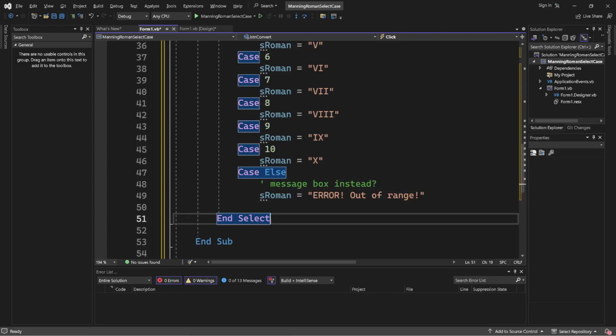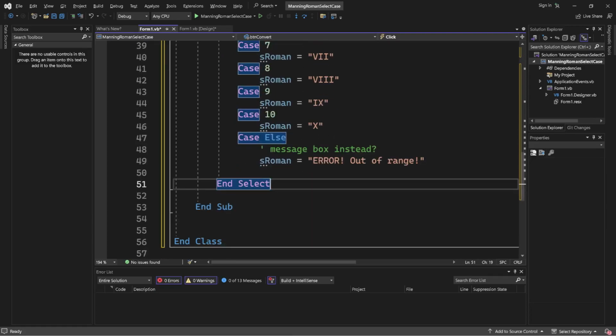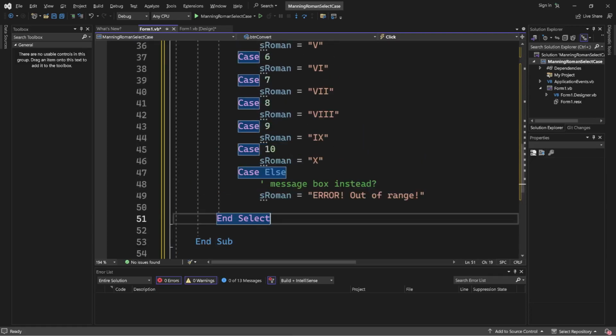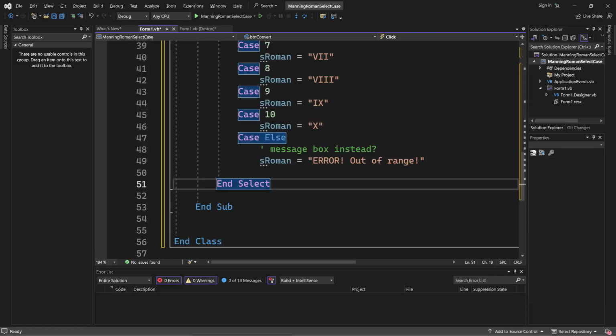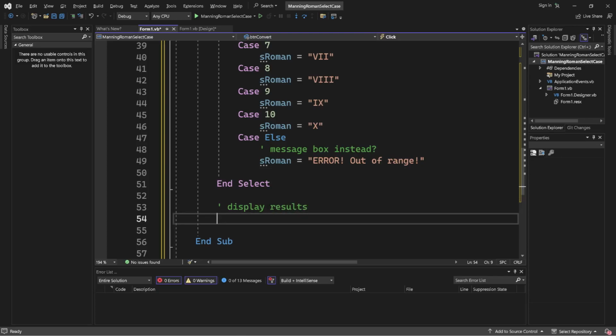Alright, now let's see what I would do now. Suppose this is all working. I don't see any errors on that. Now I have stored the result in S Roman. Now I can display the results. It's just good practice to figure out your answer and then in a separate place decide what your results are going to be. It'll just make your debugging and coding life much better if you follow that kind of practice.